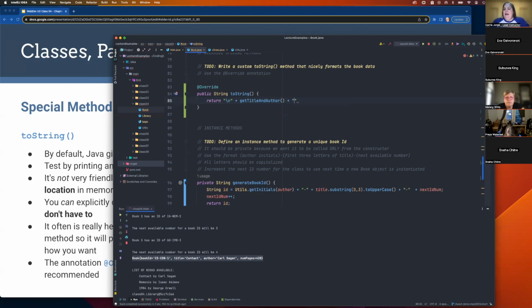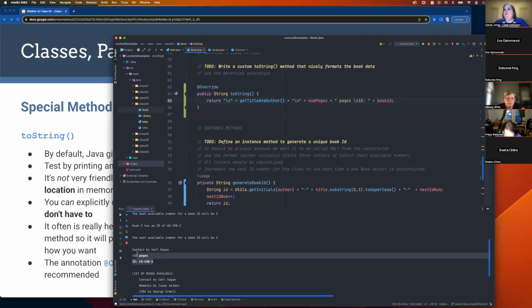And then I'll concatenate another new line and say, give me the number of pages, and add the text pages. And then I'm going to go to another line and say ID colon, and then I'll concatenate on that book ID. Okay. So let's run this again and see what it looks like now.